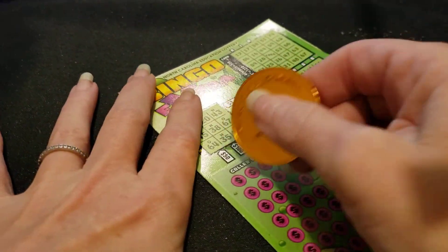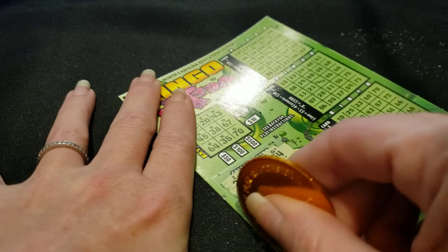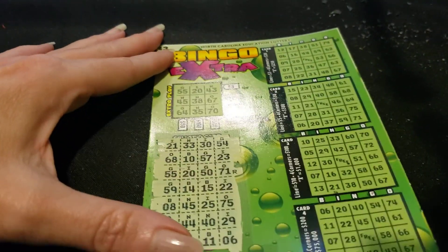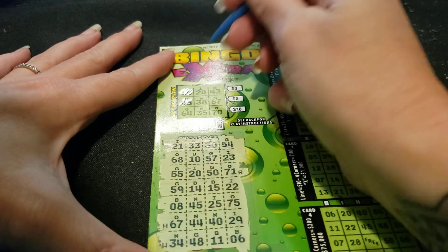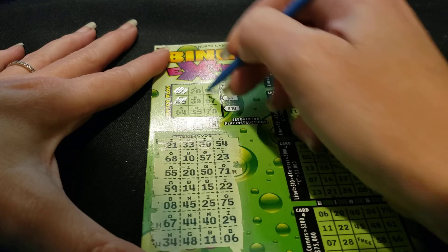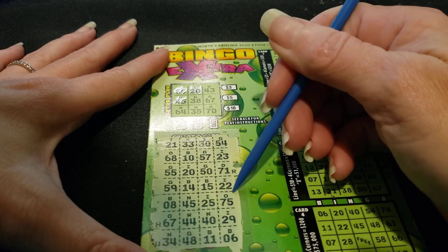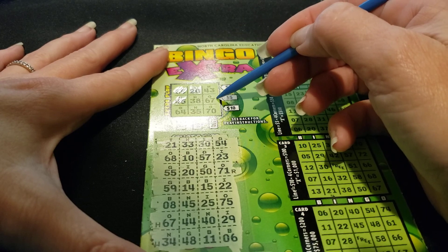Alright, let's reveal all these numbers at once since that took me seven minutes to do. Let's start up here first. We have a 55 — that's a good start. We have a 45. Do we have a 64? Come on, 64... are you serious? That stinks. How about a 20? We have a 20. Do we have a 38? No 38. And a 35 — I don't see a 35. 43 — I don't see a 43. Well, that sucks.